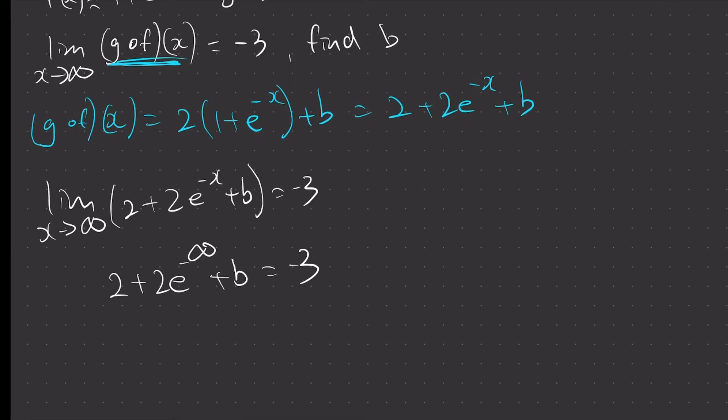Now, how do you look for b? I have to use some brain here. We know this here is basically 0. Why is this basically 0? Because according to exponent rules, we have a negative here. When we have negative, we can rewrite it as 1 over e to the power of positive infinity. Now, we know that the bottom here is a very big number. If the bottom is very big, that means this entire fraction is very, very small. Very small as in very close to 0. And we can pretend it's basically 0. 2 times 0 is 0. So we can basically ignore this. We can pretend it's gone because it's very close to 0. Now, if it's very close to 0, it's just 2 plus b equals negative 3, meaning b equals negative 5. So this is your answer. Done.